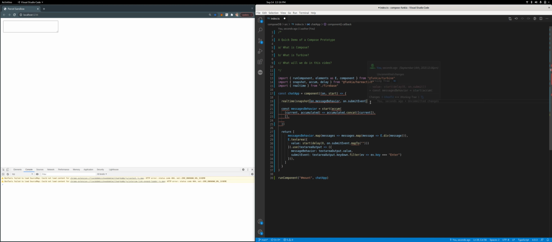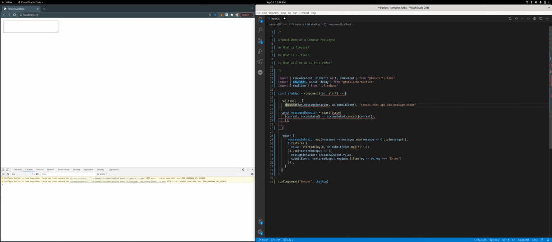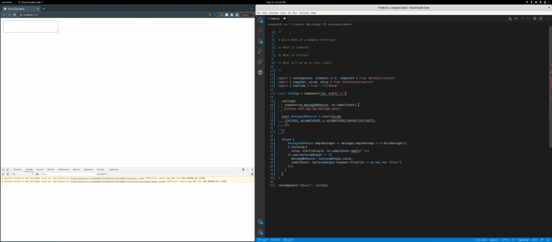Okay, it takes a name, I'm going to call it Steve's chat app new messages, okay, new message event, very descriptive name. Put these on their own lines.